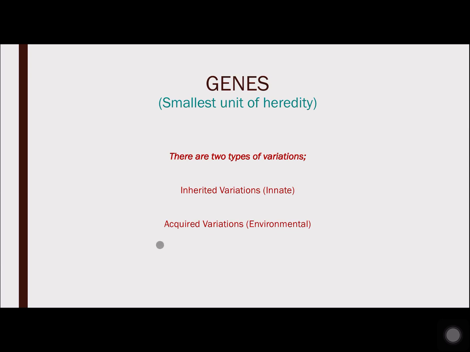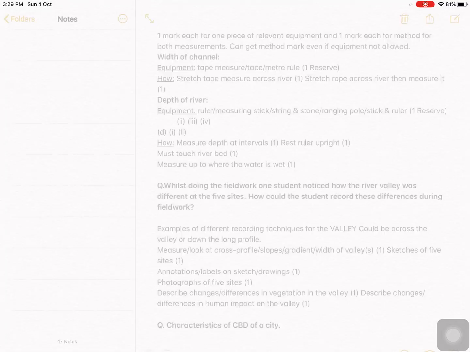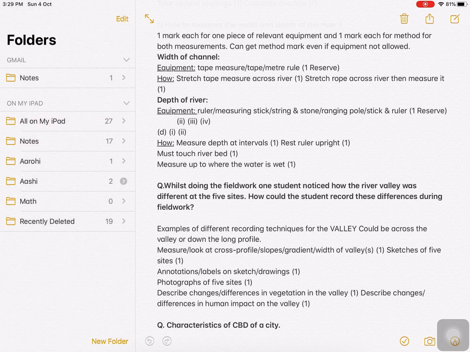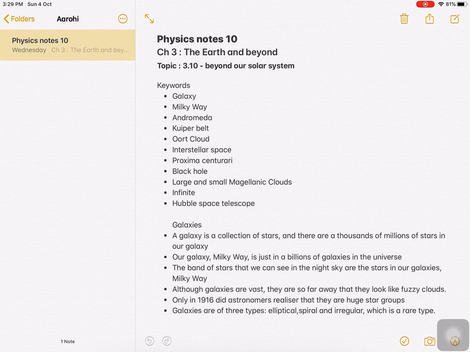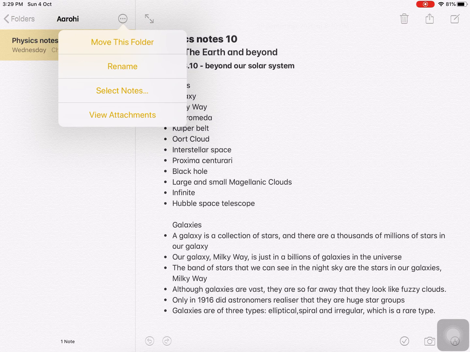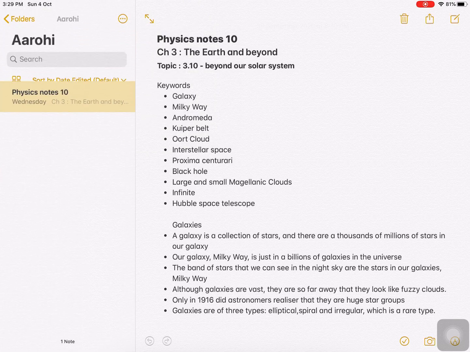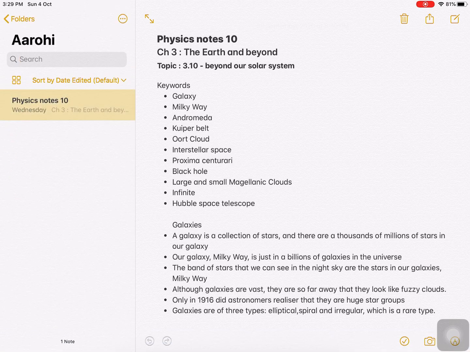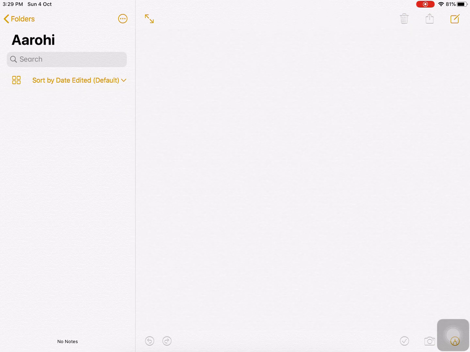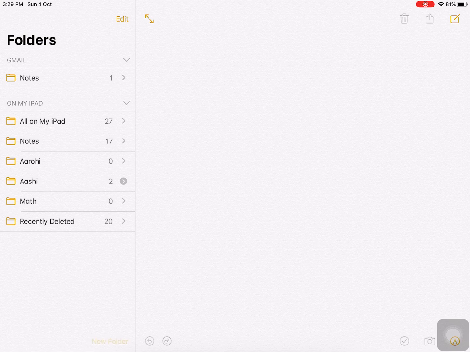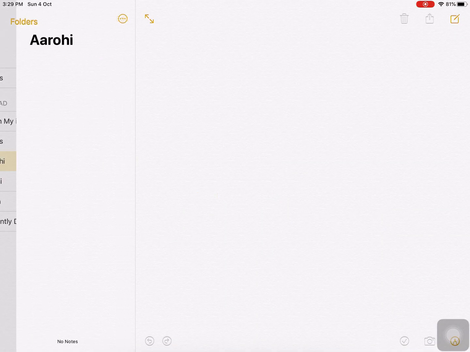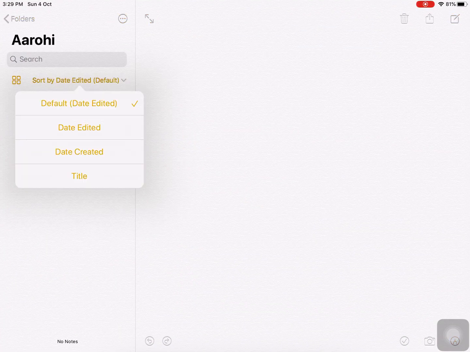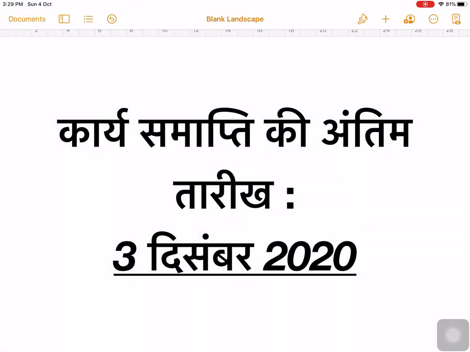So inherited variations. So for this thing I will go on pages. I will be on my section and I will add one note. Okay. I will wait a second. I need to delete this one. I can't take it out. What is this? Okay, so I don't know about this, but I can go for pages and make one of them. Documents.